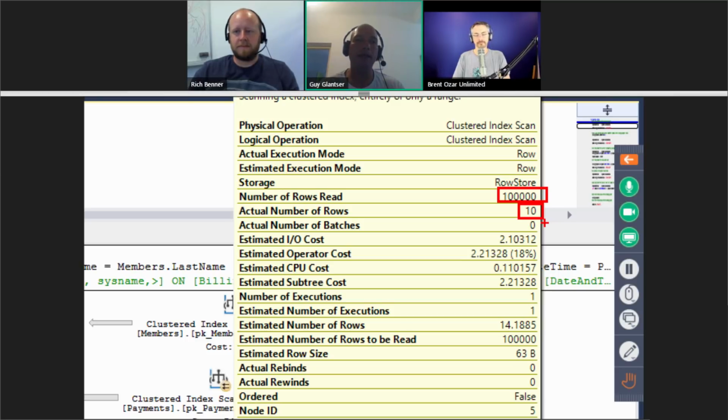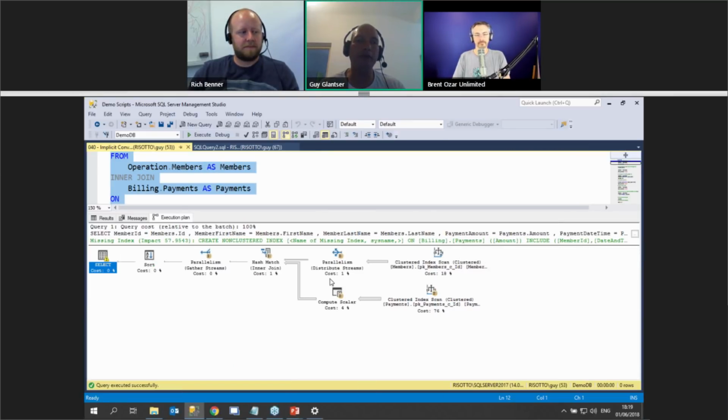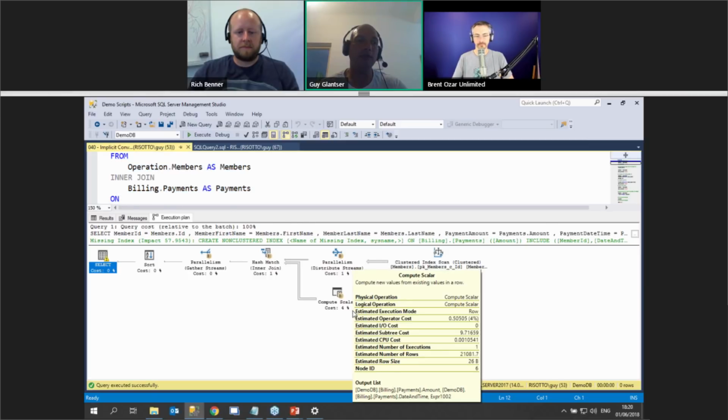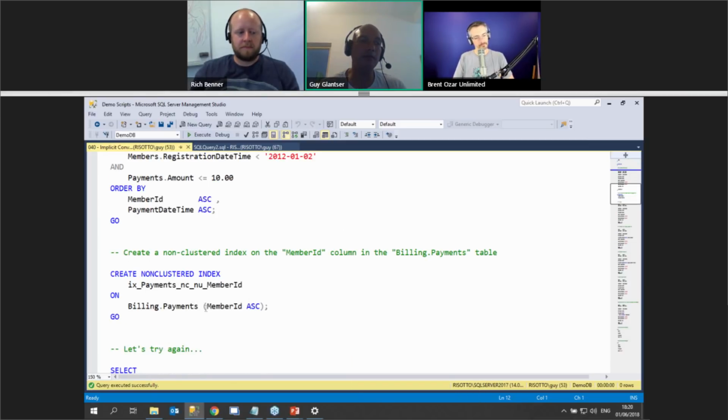And if there are 10 members, then if I had an index on member ID, because this is how I join between them, on the payments table, then the optimizer would be able to use nested loops and use this index seek only 10 times, which is very efficient. But because there is no such index, it has to do a scan. Doing this scan 10 times with nested loops is not a good idea, so it's a hash match. So I'm going to create this index on member ID on the payments table.